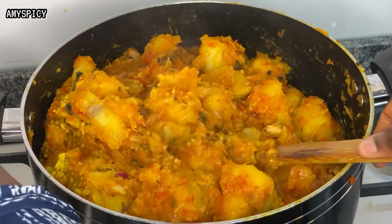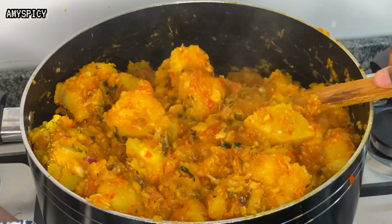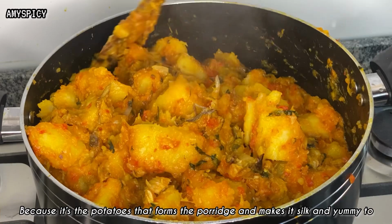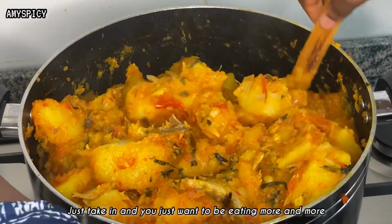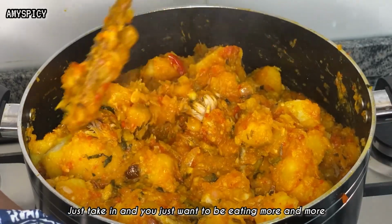So after adding my bouillon cubes and the pear which I added, I give it a good stir, and I'm stirring because I still want some potatoes to break, because the potatoes form the porridge that makes it silky and yummy to just take in, and you just want to be eating more and more.